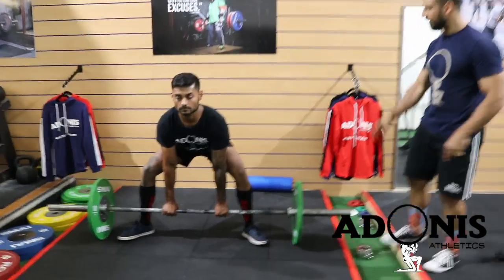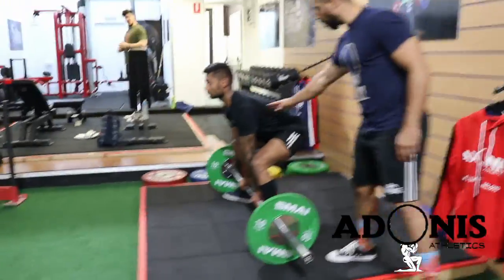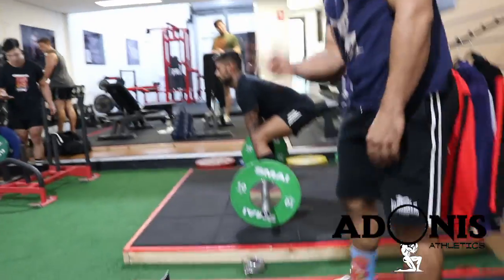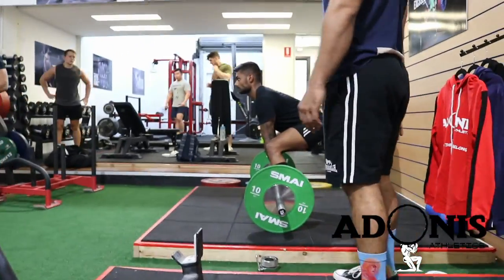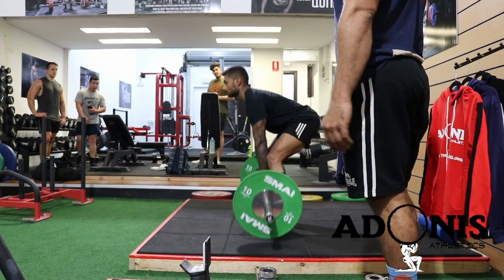So come around to the side here, stay there. Stay there. Look at this forward inclination of his torso. That's too much for a sumo deadlift. This is just me eyeballing it. Go again. Okay, now from there, switch back to conventional and get in position.